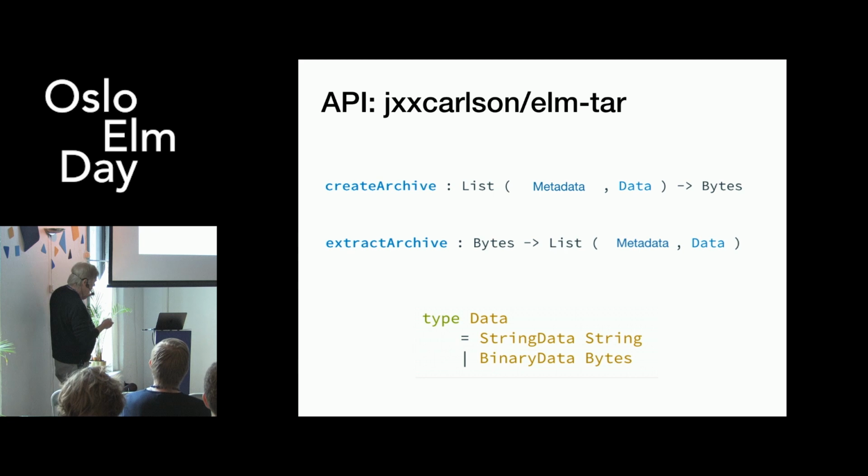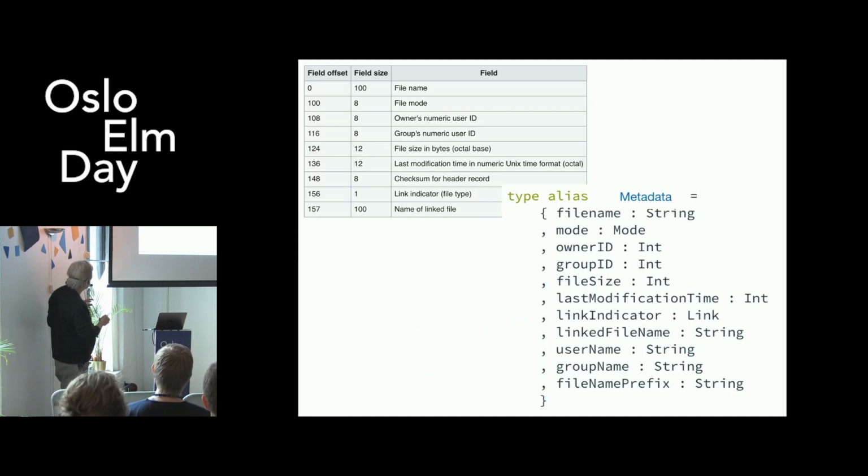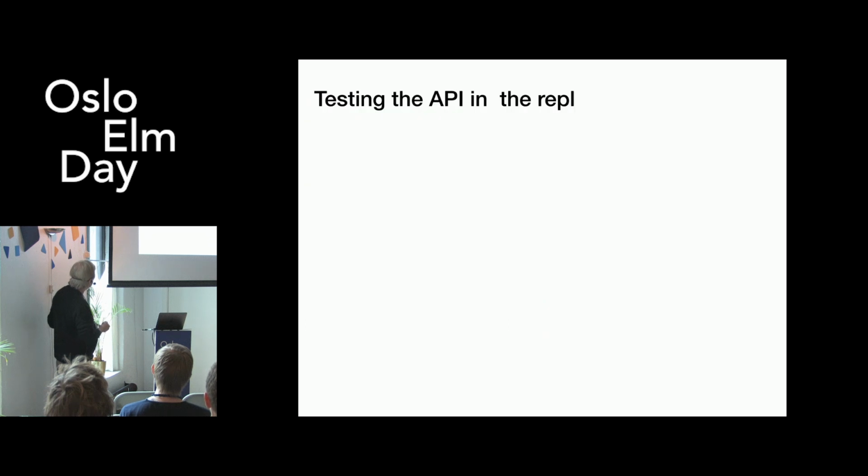Okay, so let's see. I've sort of explained everything but the type of the metadata. So let's look at that. That's going to be a record that is pretty much in one-to-one correspondence with the Wikipedia table. And if I click through this, you'll see that that's not quite right. There's one thing that's missing, which is the checksum. And there's a technical reason for that, which I probably won't have time to go into here. But anyway, let's keep moving here.